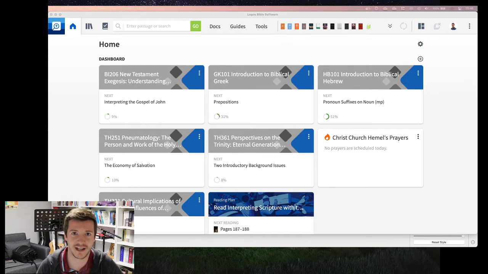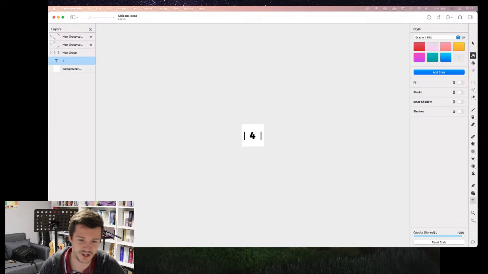You can see from my screen that I've upgraded to Logos 9. The kind folks at Logos have given me a free version of it, and I'm very grateful to them for that. So you'll see some things are a little bit different. But what we're looking at today is the same across Logos 7, 8 and 9. And this is a really helpful feature that I use all the time. This is custom highlighting.